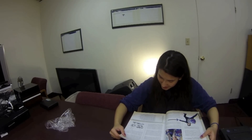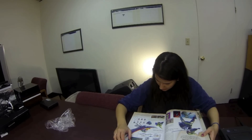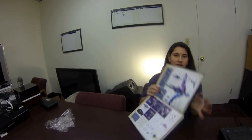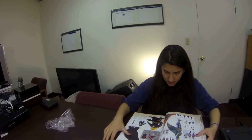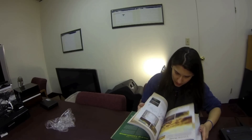I think the price dropped too — it's not $60 anymore, it's only $50. So there I am flipping through the book. The colors are really quite vibrant, almost as much as after playing the game. I'm proud to say I've actually finished all of them, except for Skyward Sword. My controller ended up dying and it took me a while to buy batteries again. This is a selection of some of the pages in the book.